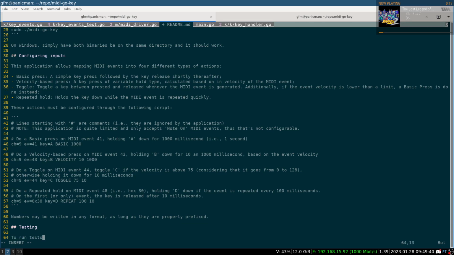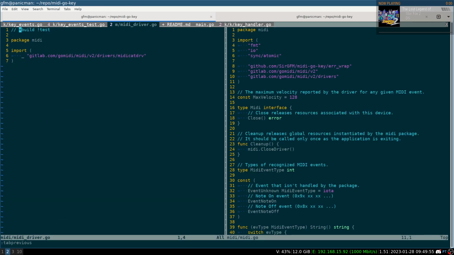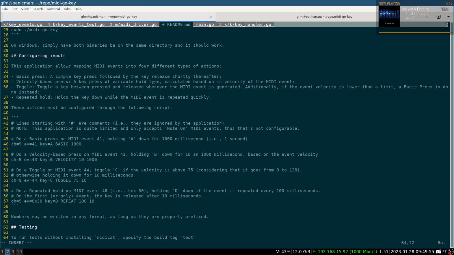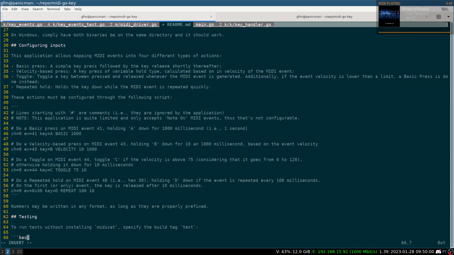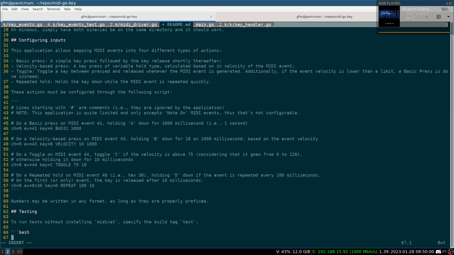To run tests without installing midi-go-key, specify the build tag tests. Test. Test. There we go.